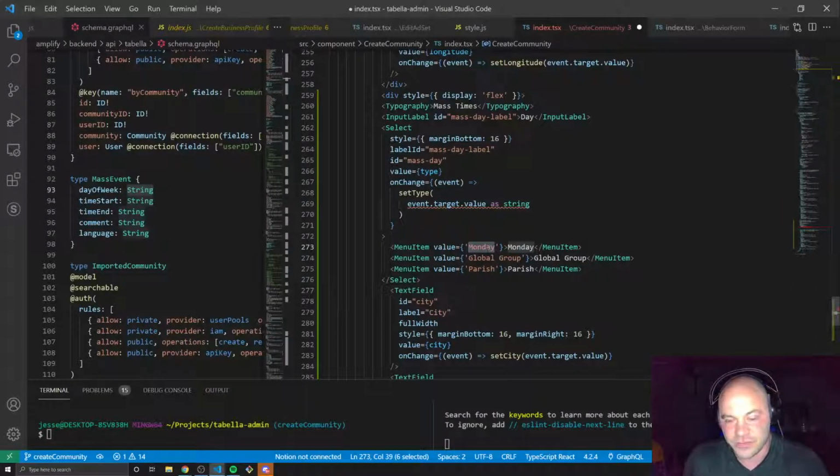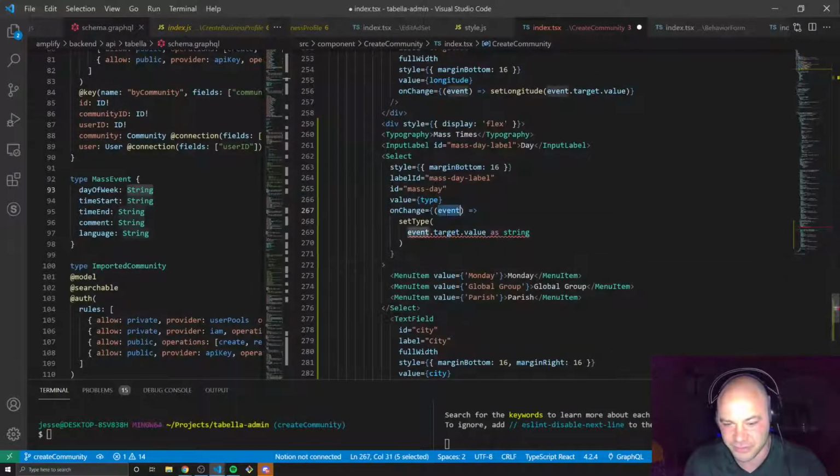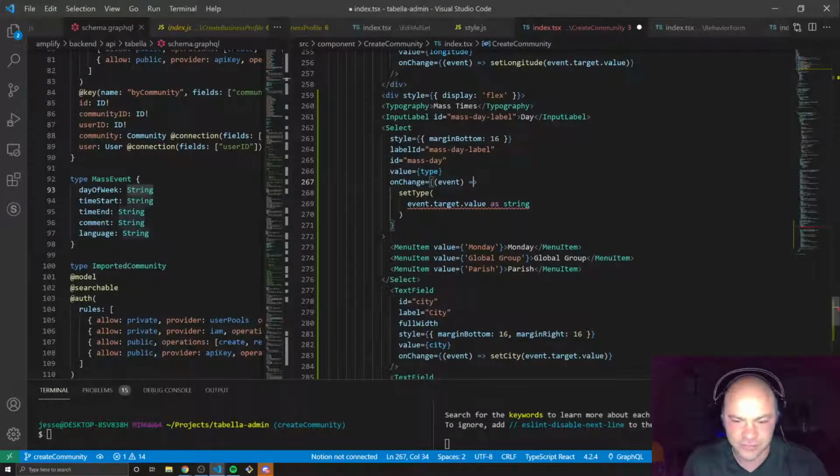These values would be controlled by one array, and then the actual values that we pass to the back end could potentially be something different. I don't know how that's going to work out, but it was an idea that it might be easier like that. But we'll see.